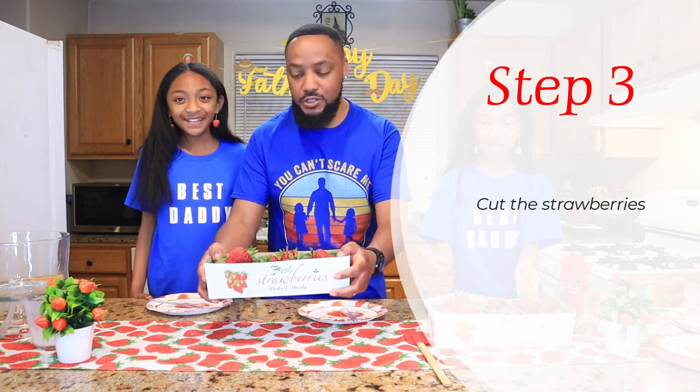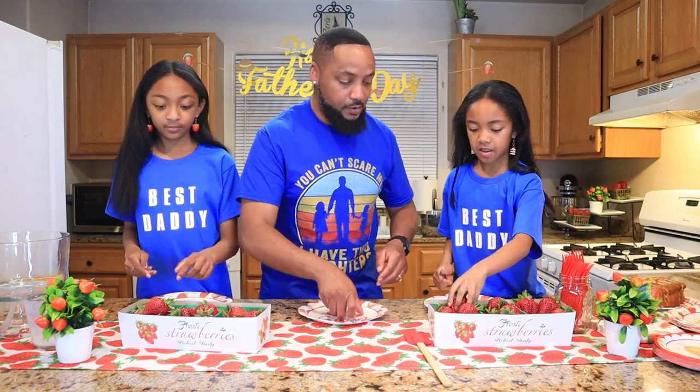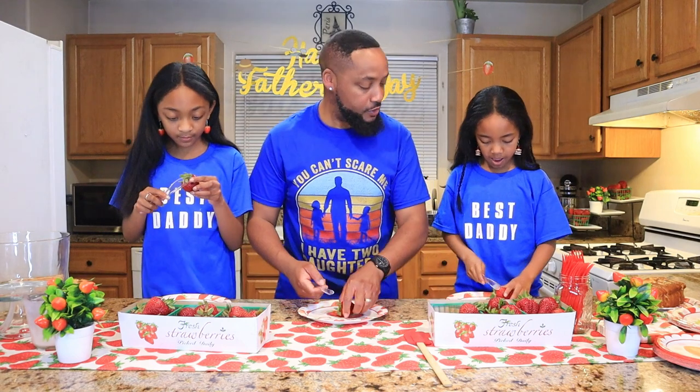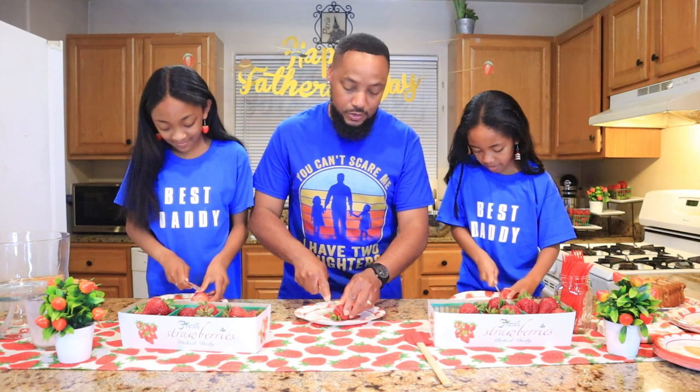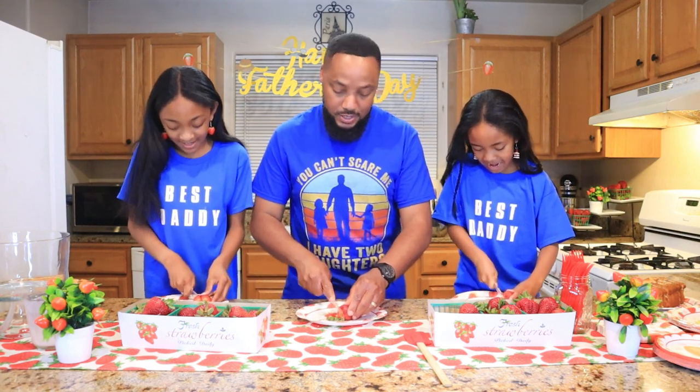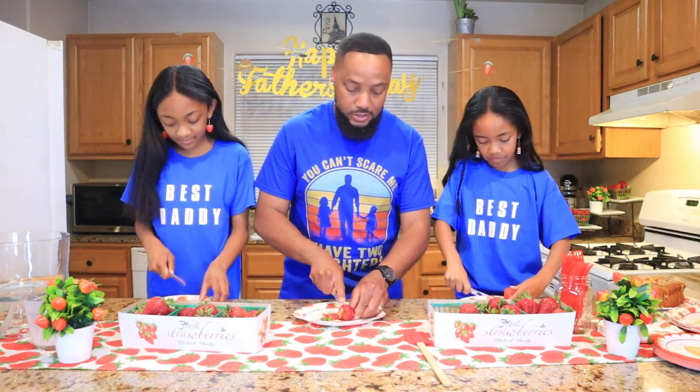Let's go ahead and cut them down, girls. Okay, everybody got some strawberries. Okay, and don't forget to cut out the stem. Alright, can't be having no trifle cake with no stems with strawberries in them, huh? Alright, let's cut them down, girls.